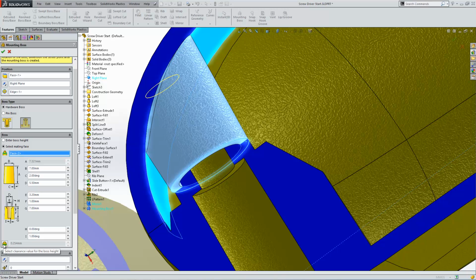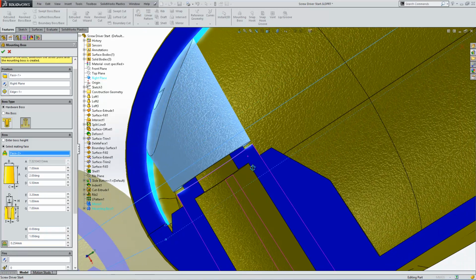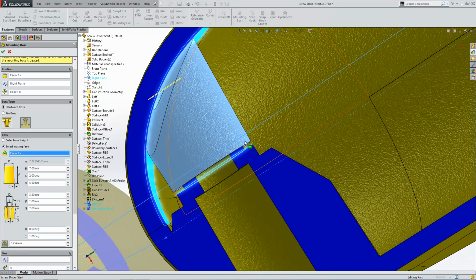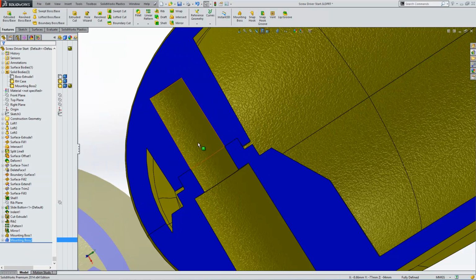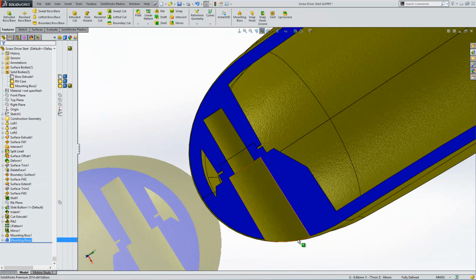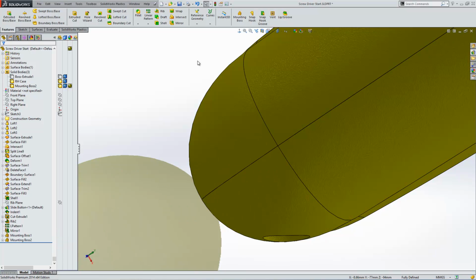What I'm going to do next is select this box here to put in a slight clearance between the head and our original mounting boss. Once I'm happy with the shape, I'm simply going to hit the tick. There we go. So there's the two mounting bosses, one on one side of the design, one on the other. I'll take myself out of the section view now.